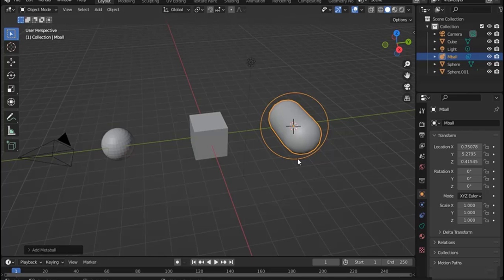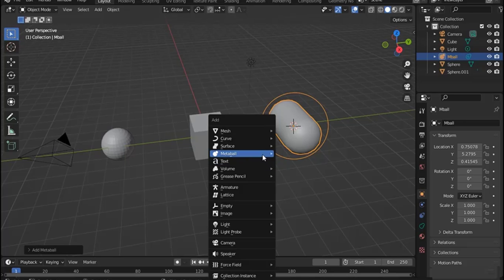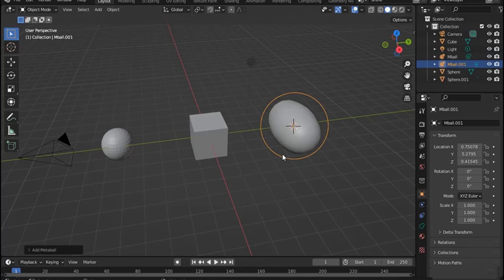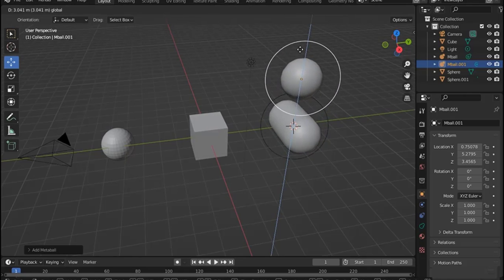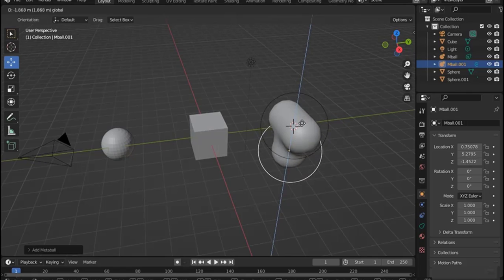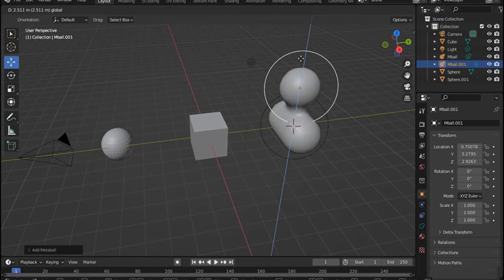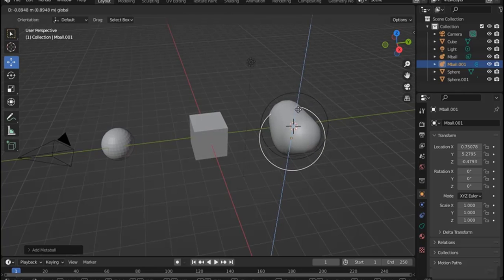At first, this metaball may mean nothing, but let's go ahead and add another one. So Shift A, metaball. Let's go ahead and add a ball this time. Now, unlike the sphere that was inside the cube, you could see that this metaball changed shape a little bit. It's a little hard to tell, so let's go ahead and click on our Move tool, and then click either the blue, green, or red arrows and move around. Whoa, look at that. Metaballs are these kind of goopy, awesome 3D objects that have been in Blender forever, and they allow you to create some really awesome forms.